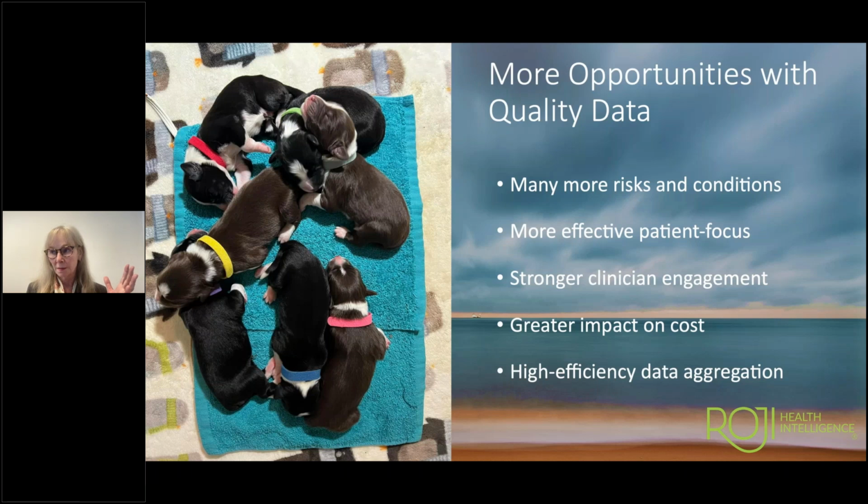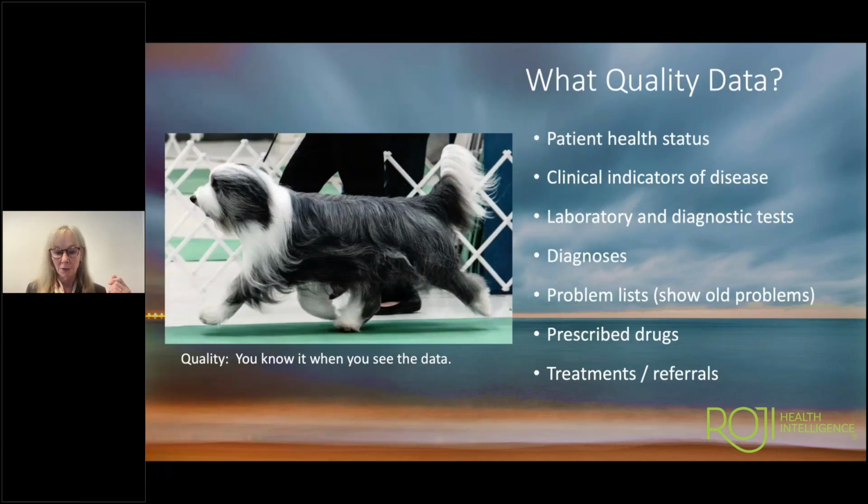So what is that quality data that we're looking for? And here's a great bearded collie. You know quality when you see it. This data point diagram of this bearded collie: I see the extension. I see the health of the structure by the way his feet are positioned. I see the level back and all of the things that would speak to a standard. You see those same kinds of things that you do in a quality diagram.